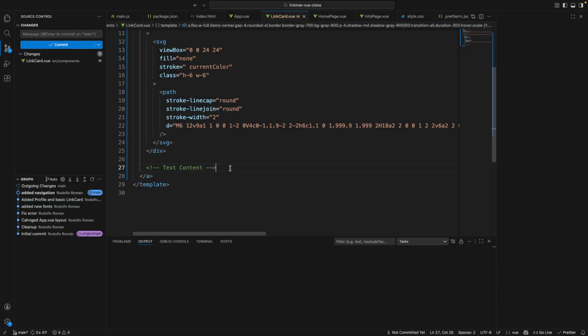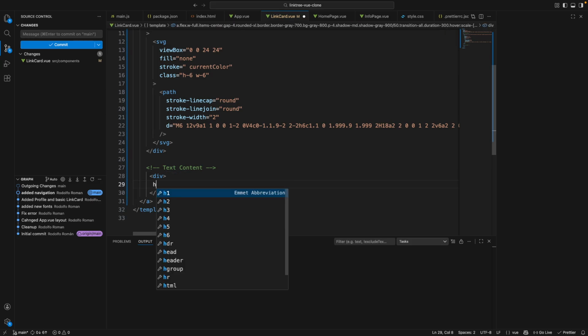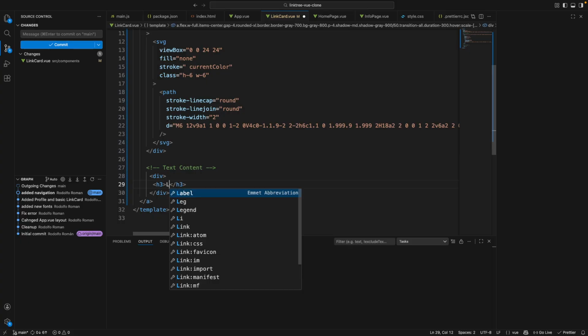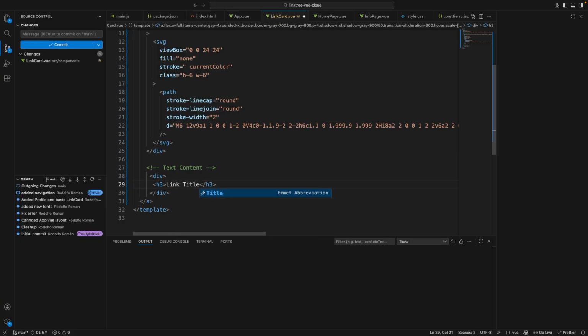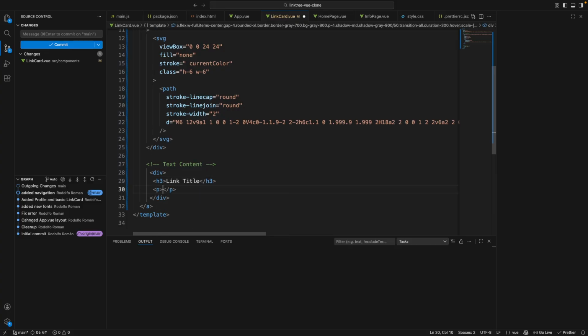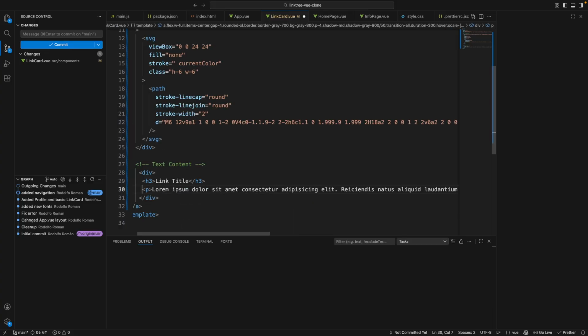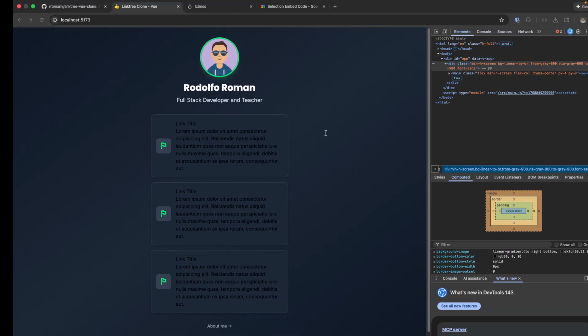For my text content, we have another div. And here we have H3. That will be link title, and then we could have probably a paragraph, let's do a simple lorem. That's like basic text to fill, right?